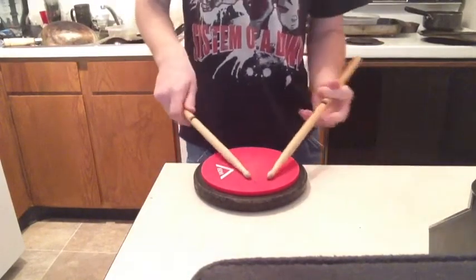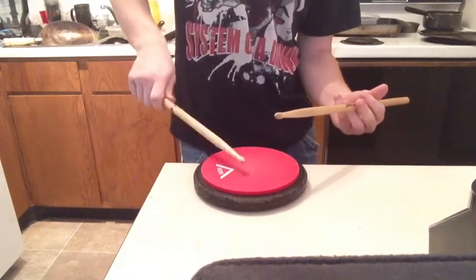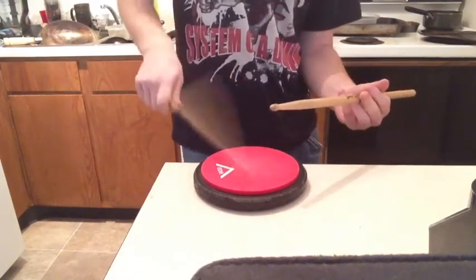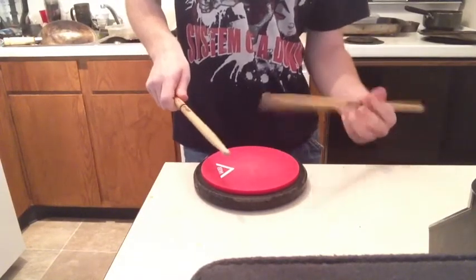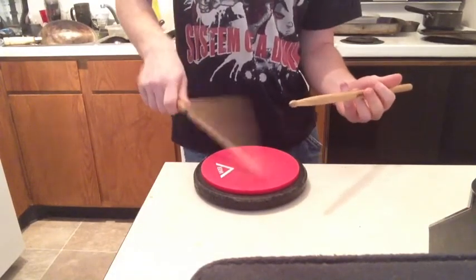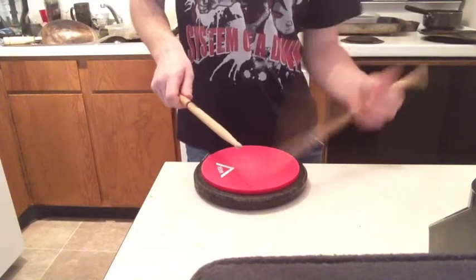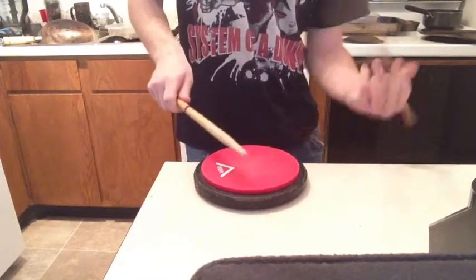So how do you bounce threes? Well, it's just like a diddle. Your wrist goes down once, but you want 3 notes out of your bounce instead of 2. Okay? So you do that by, you just get used to what 3 is, just like you got used to what 2 was. So just practice trying to bounce threes. And then eventually it'll become like diddles where you can just catch it, right?